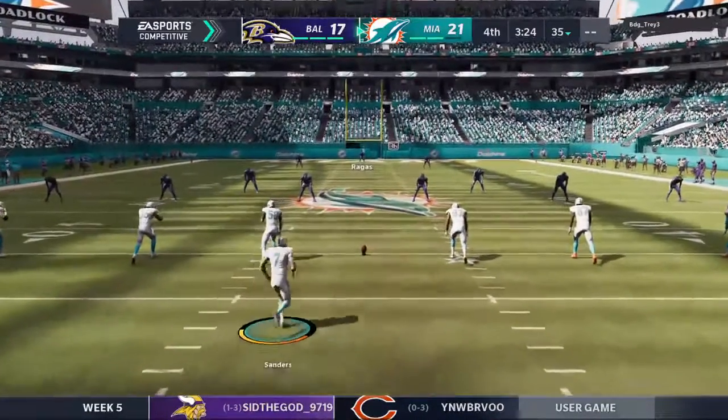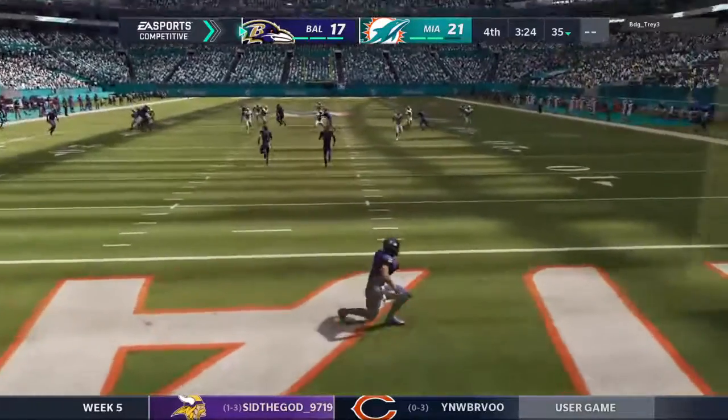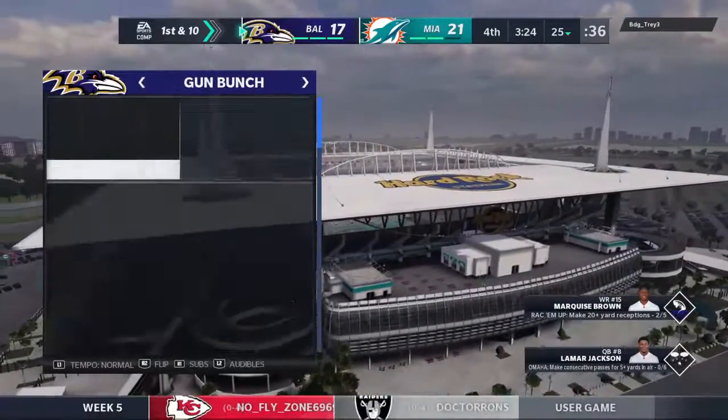Now after the touchdown, ready to kick it away is Sanders. And this carries into the end zone. And he'll just take a seat, and the drive will begin at the 25-yard line. Their own 25-yard line.